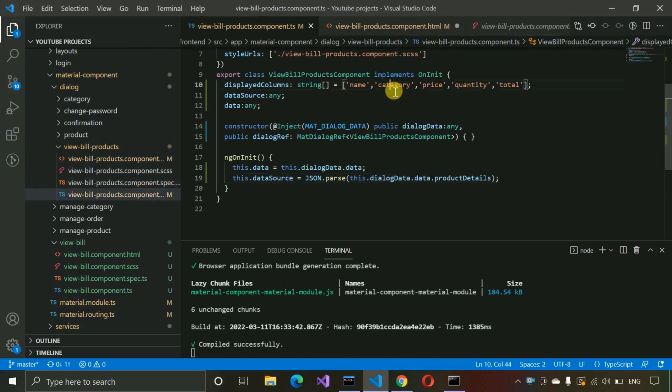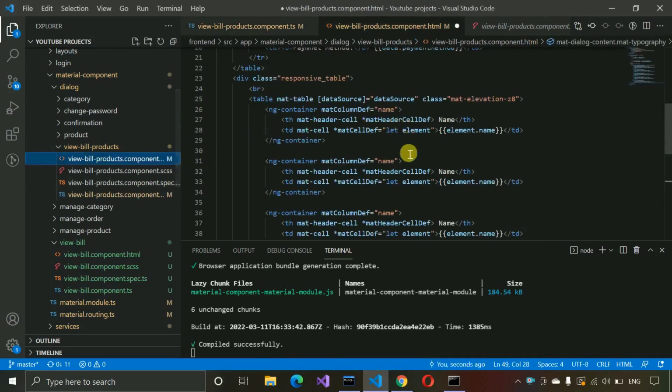So first will be for name, the next will be for category, so let me paste it for category, and here we also need to write Category.